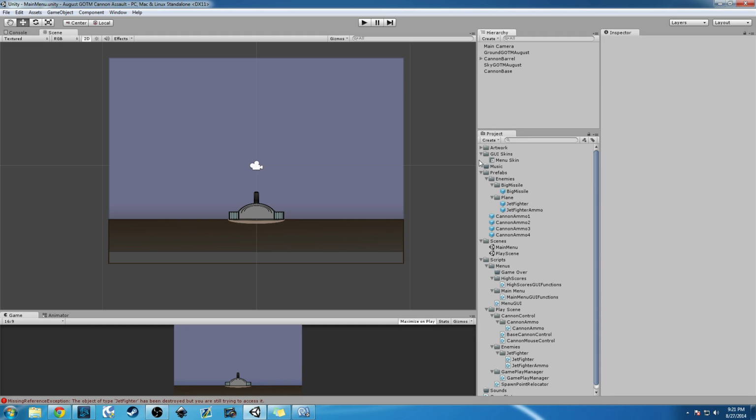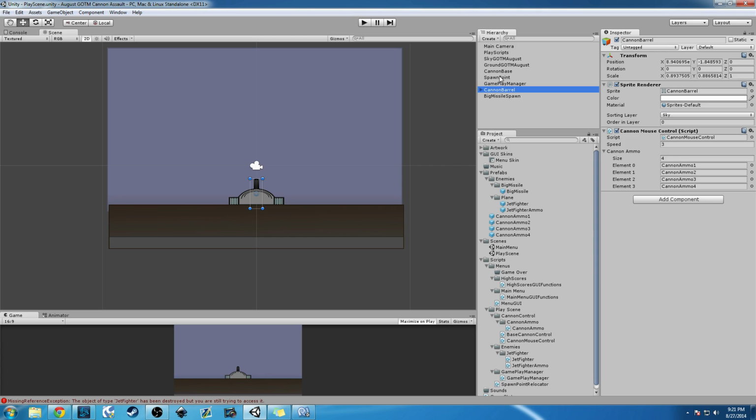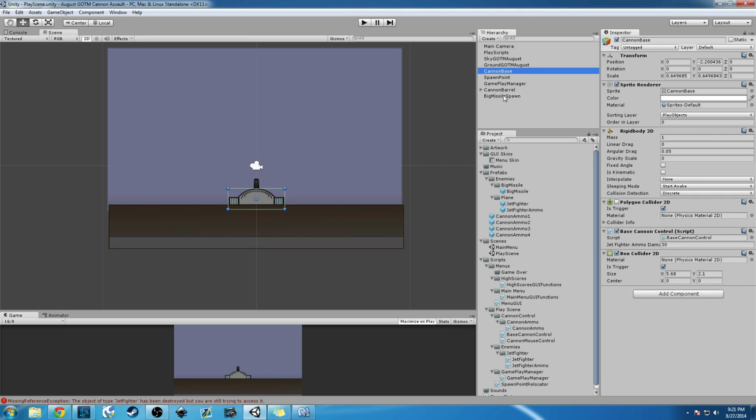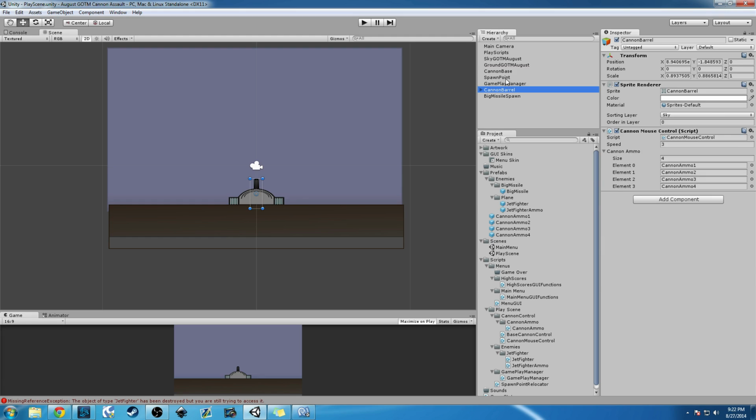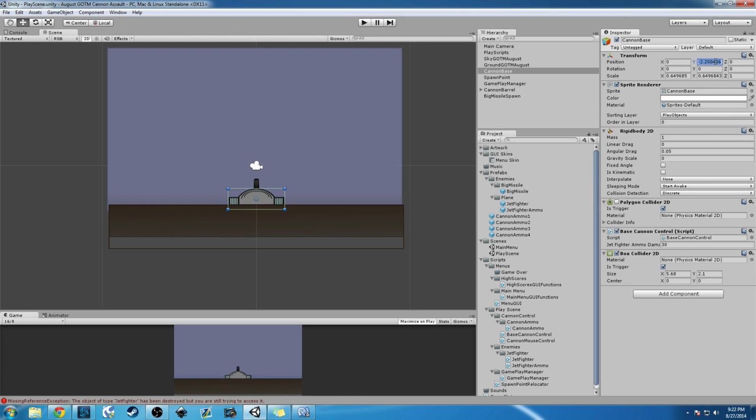Okay, so again, Control S to save, and I'm going to go into our placing and lower our cannon base here. I need to actually move that thing back into placing. All right, well, it's all right for now. So we're going to move the cannon base down to, what did I say it was?